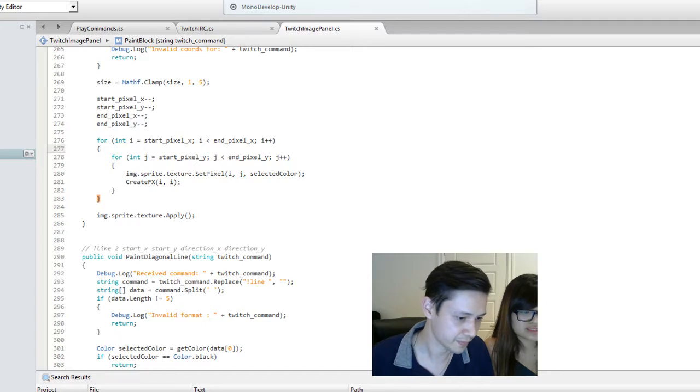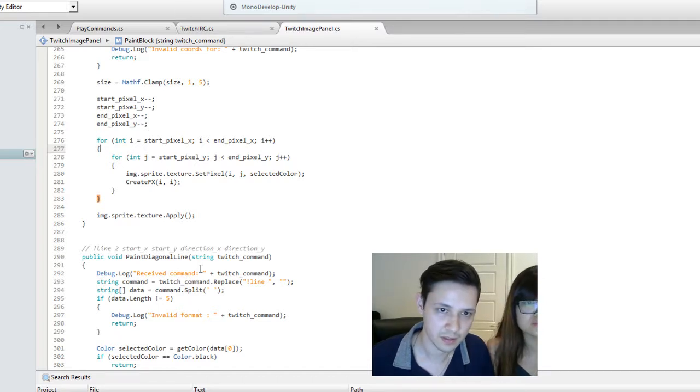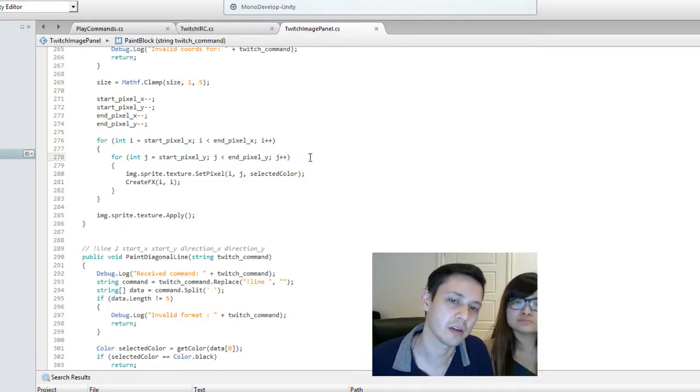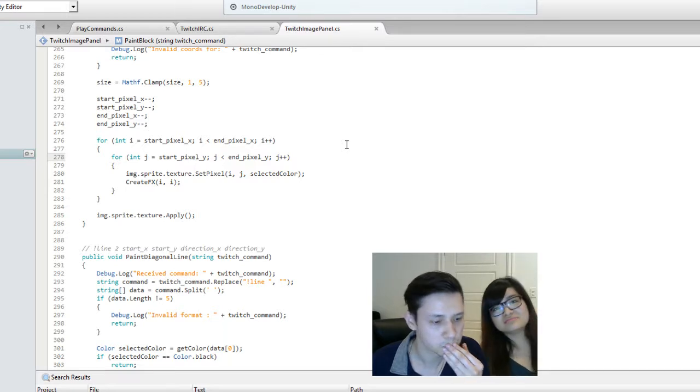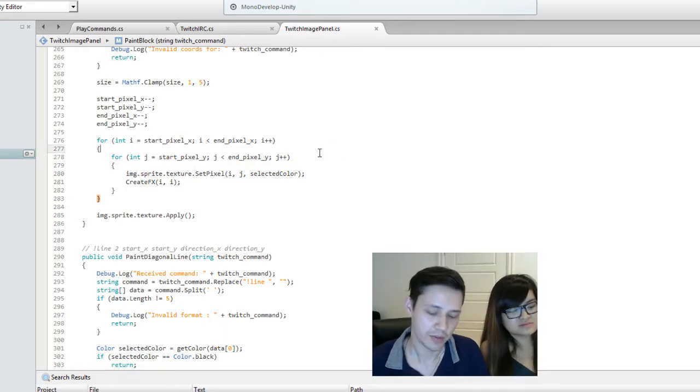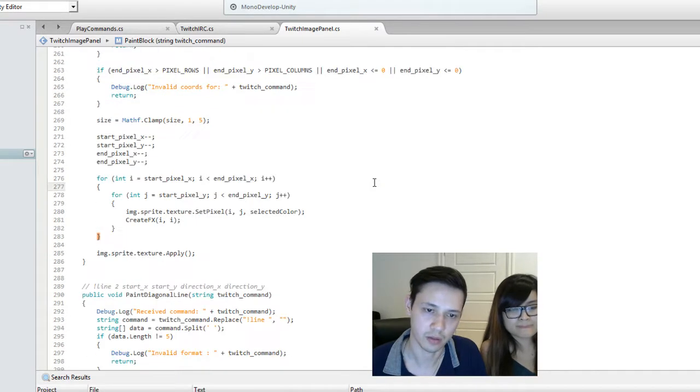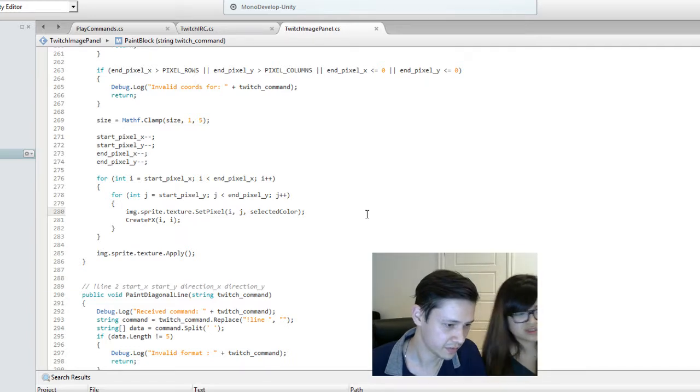Mafia Dude One says the second for loop is going to get stuck. Where is that? Why? Because I wasn't incrementing J, but now I am. We can always test it and see. I can already see one problem that's going to happen for sure. Oh, he's saying the second loop is going to get stuck.